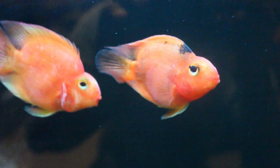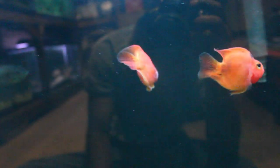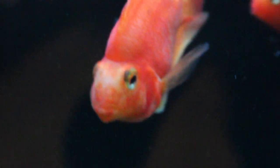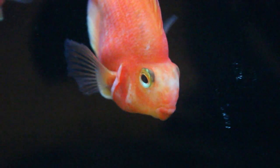Okay, so lastly, my overall opinion of the Parrot Cichlid. Now, the Parrot Cichlid, as I said before, is a hot topic in this fish keeping hobby, and in my opinion these fish are just like any other fish. They didn't choose to be hybrids, so I really can't bash the fish or hate the fish because of the fact that they're hybrids and they're somewhat deformed, not being able to eat, not being able to fight.